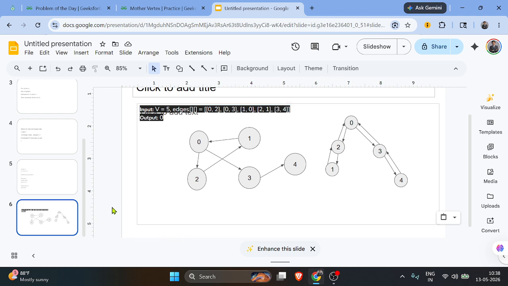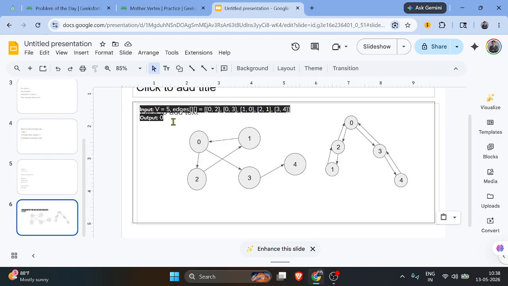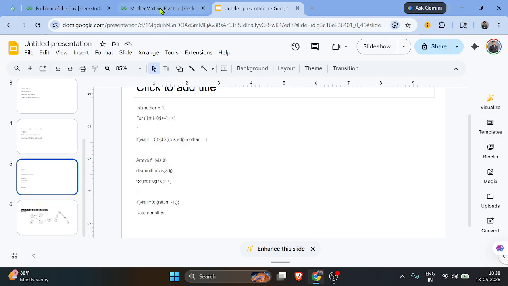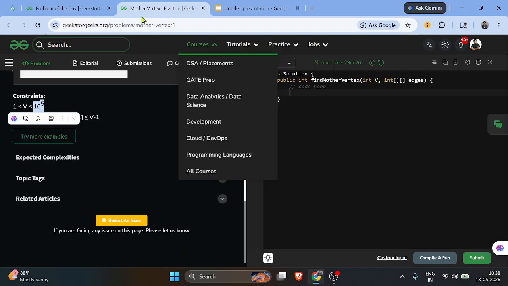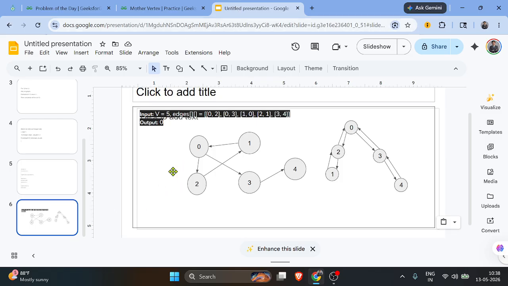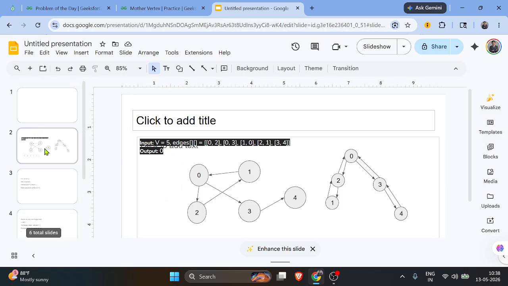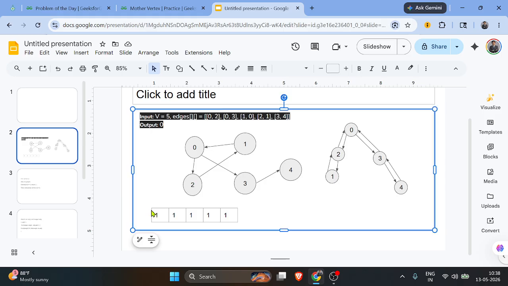Okay, so I start my work with the DFS, as per the code, from the zeroth node, and we had already seen the result that all the nodes are visited.